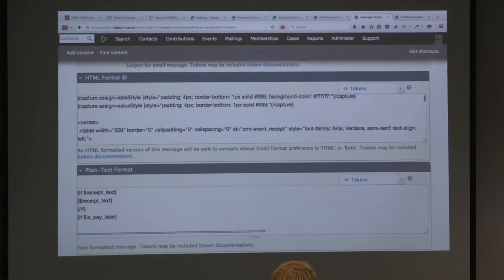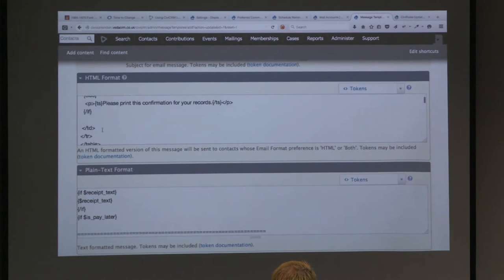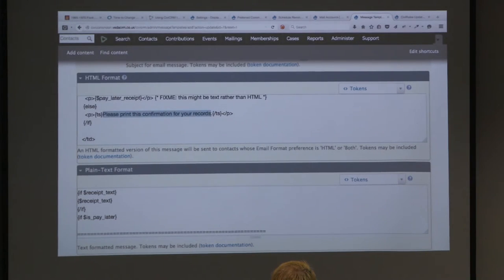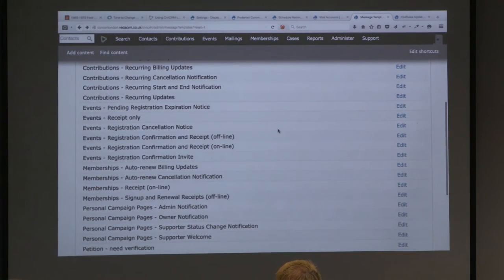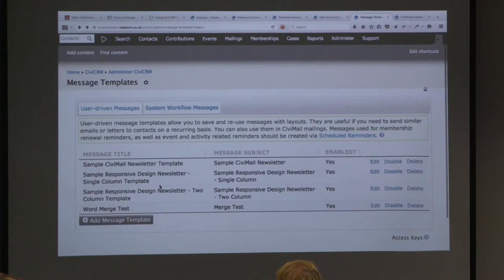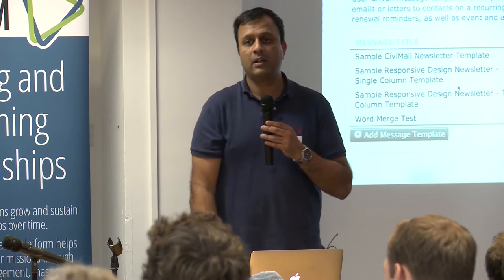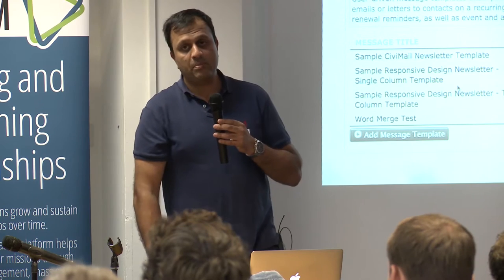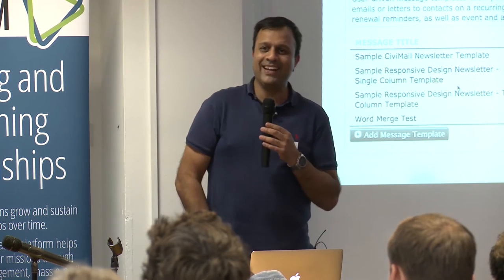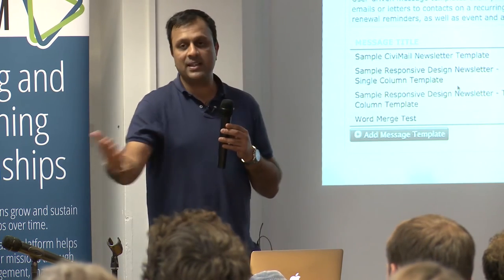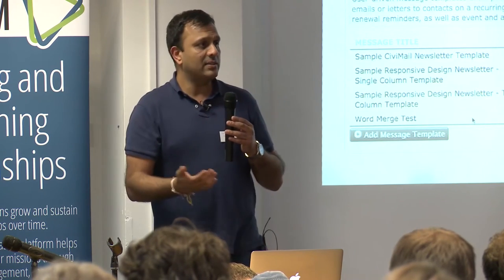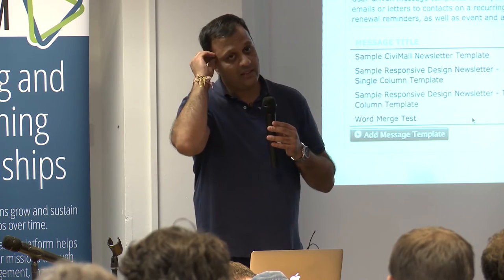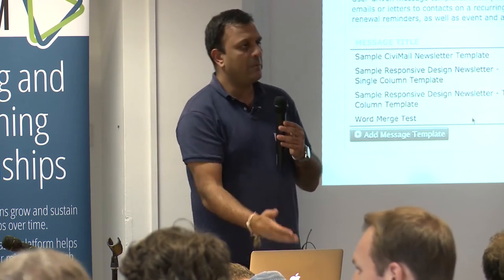If you do want to change the wording, what I normally do is just find the area of wording I want to change and amend it, then get out of that screen as quick as possible. All the system workflow messages are there and you do have access if you need to change them. There's also a revert option to push it back to the original default - but probably by then a few people have received the wrong version. I always recommend creating a test site, messing around until you're happy, and then copying it into your live one. The user-driven templates are the ones you would have created yourself - letters and any communications you're going to send out, like a direct debit welcome letter.